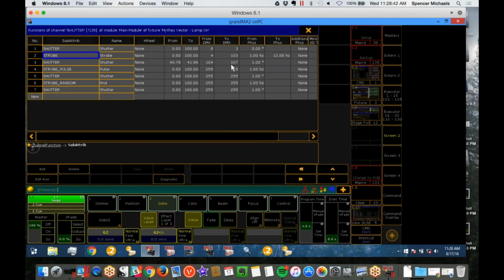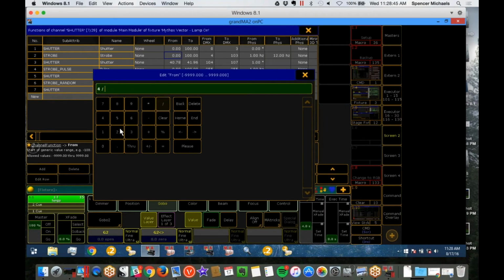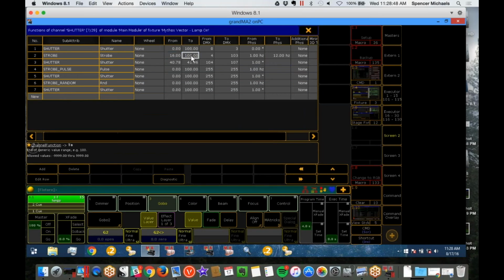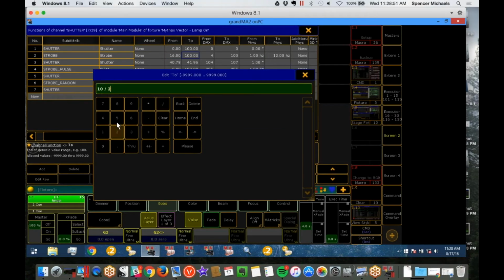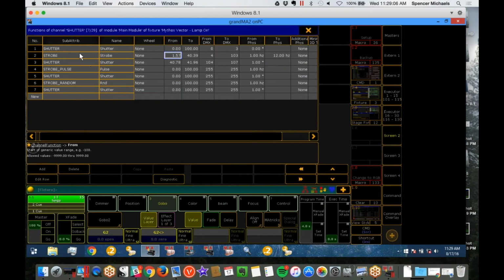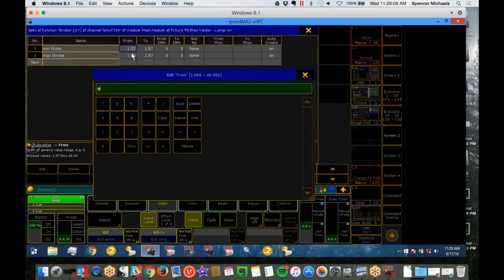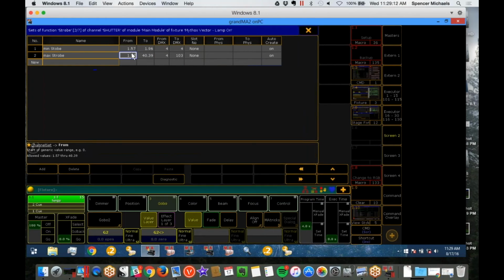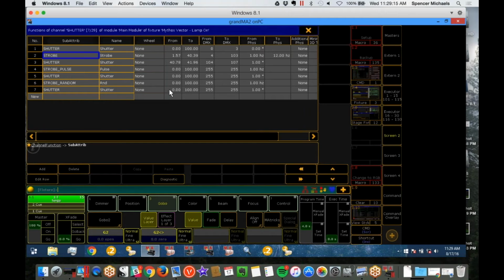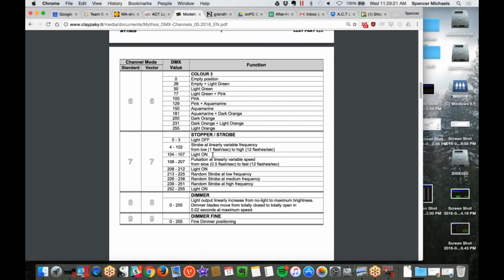One piece of advice here with all this number entering that we do, it's good to get yourself a 9 keypad. You know, a full-size keyboard has the 9 keypad on the right side, or I myself, since I work on laptop a lot, I just bought myself like a $10 USB 9 keypad that includes the divide symbol and the times symbol and stuff. So you just be clicking away instead of clicking away on your mouse, like you can probably hear on my mouse. And yeah, so that's your strobe attribute. The biggest thing with strobe attribute and the most time-consuming thing is creating all these sub-attributes per functionality of that fixture, per strobe effect of that fixture.